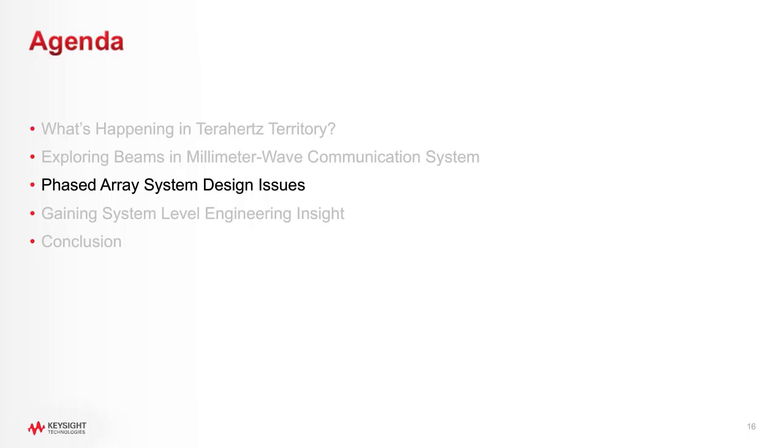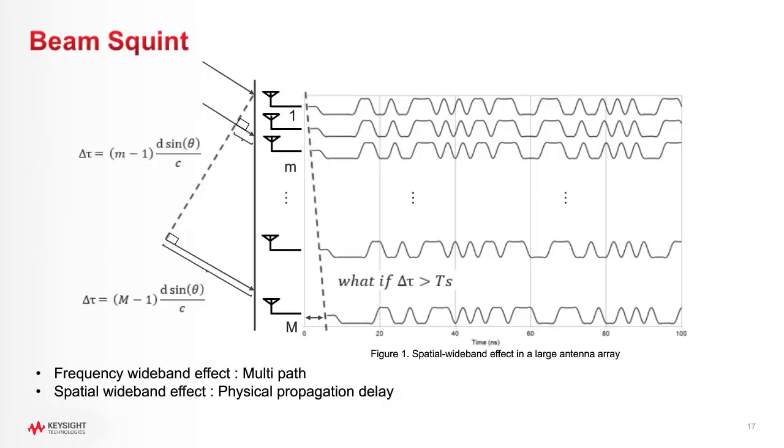Now, I'd like to expand on my point about hardware implementation perspective by addressing four design issues, which are beam squint, mutual coupling, active loading, and dual polarization. Broadband communications over millimeter wave frequency bands makes massive MIMO more attractive since the tiny antenna size facilitates packaging a tremendously large number of antennas in a small area. As millimeter wave communication highly relies on the precise alignment of the beams between the transmitter and the receiver, beam squint will result in severe performance degradation if not carefully treated.